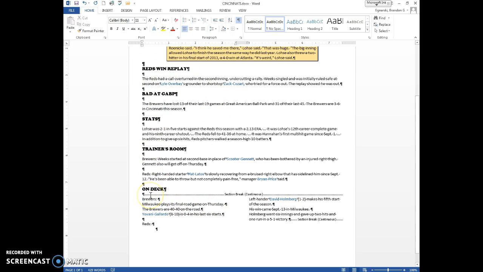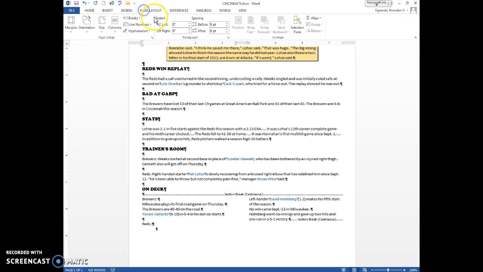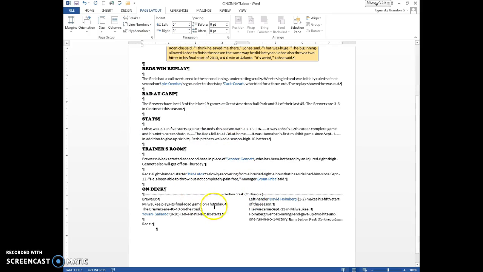All right, so say I was typing this out and I got to this part and I knew I wanted to put in 2 columns. You do have to put in the section break. You have to go to page layout, go to breaks, and insert a continuous break. All right, this is what you need. You can see right there it says continuous, and then after that you have to say 2 columns. So let's see if I can demonstrate that quickly here.